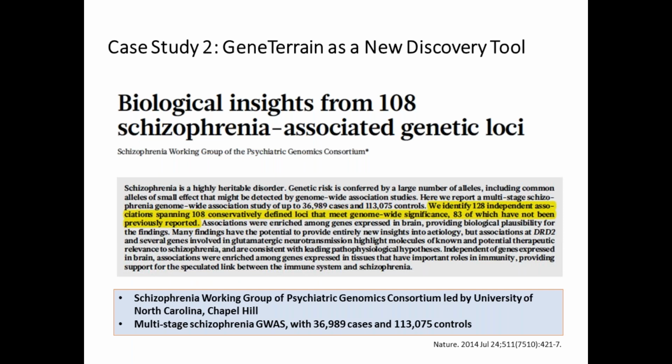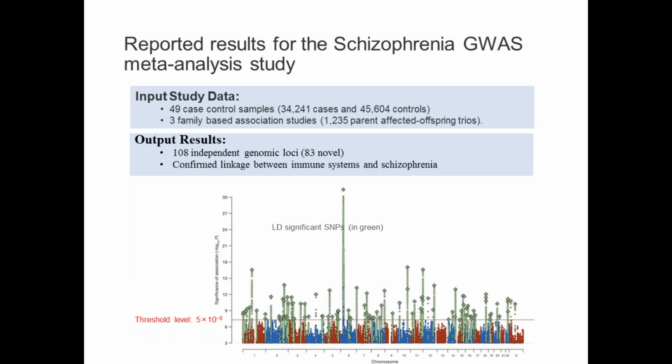There's a paper published in Nature. One of my students in biology came up to me and said, let me do a rotation project. I said, well, find me a challenging science paper with a lot of data. So he found this. This is an aggregated schizophrenia GWAS study that contains 36,000 cases and 111,000 controls that spans several GWAS studies. And it's one of the largest data sets available today.